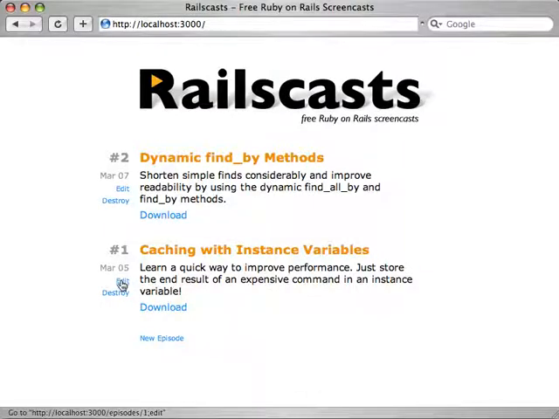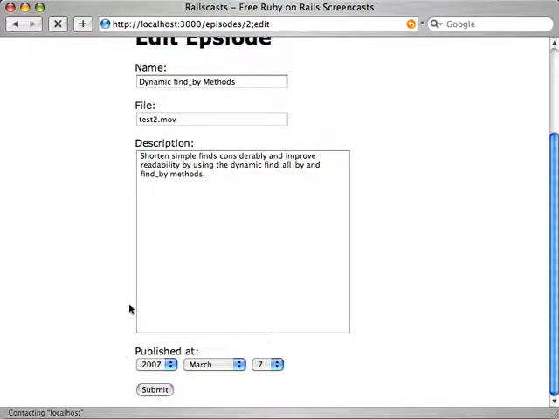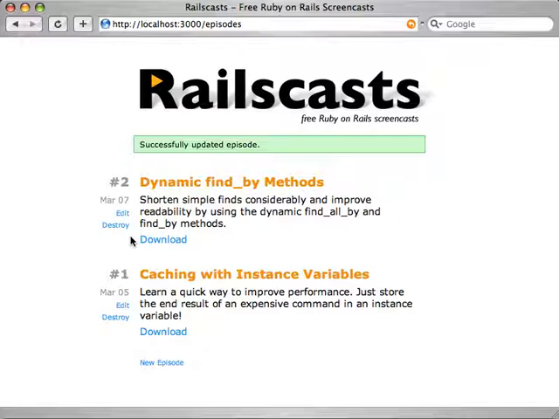You recall in our previous episode, we created these edit, destroy, and new links for managing the episodes right here. Now this works. In fact, I implemented these so that they're fully functional. But the problem is that these are available to everyone to see, the public and anyone who comes to the site. That's not good. We don't want our public editing our episodes, so we need to restrict it to only the users who have permission to edit them.